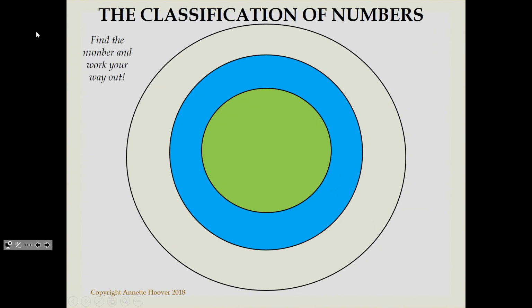We're going to look at the classification of numbers. In order to do this, we have some concentric circles here, and each circle surrounds the other one, and that is important when looking at the classification of numbers. In the most center, now we could actually add another circle here that we're not going to talk about today, but natural numbers or counting numbers, as some people call it, can be in the very center.